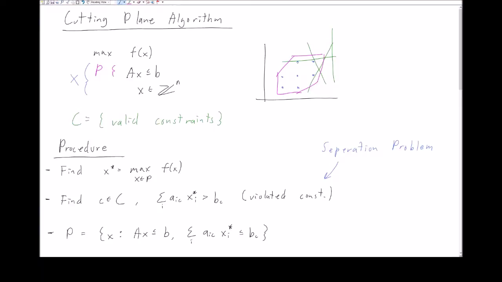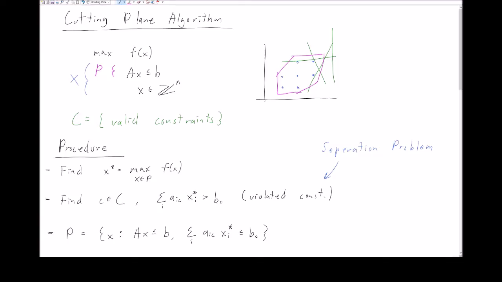In this lecture, we're going to continue talking about adding constraints to integer or linear programs. We're also going to introduce the idea of a separation problem. We'll explain what a separation problem is and why we're going to need it. Before we introduce these things, let's first revisit the cutting plane algorithm.